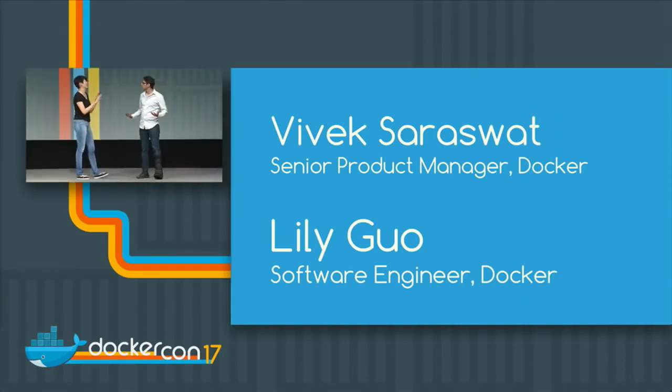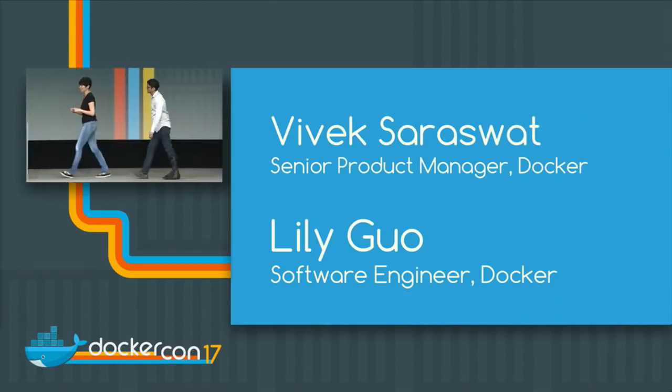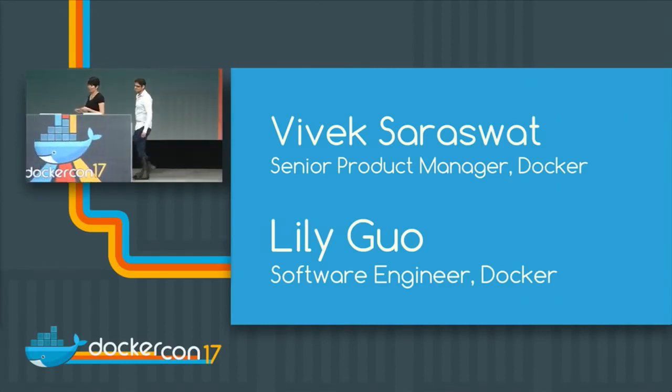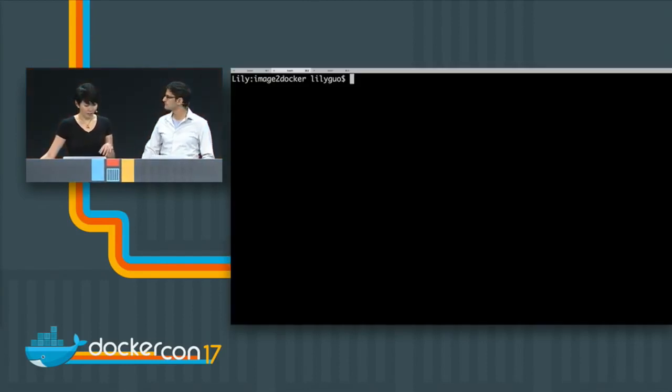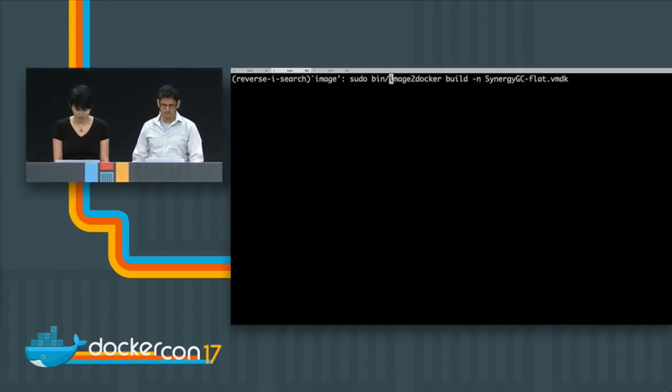Dude, it's going to be fine. Relax. With Docker's tools, we can definitely do this. My leg. Seriously, it's going to be fine. Come on. Let's do this one step at a time. So the first thing we need to do is convert the traditional LAMP stack VM into a container. I'm just going to run image to Docker to do this.